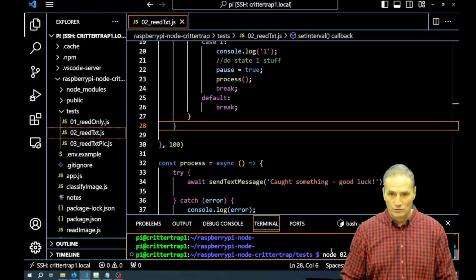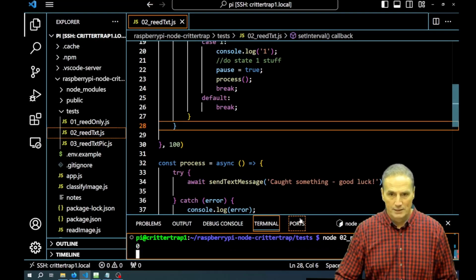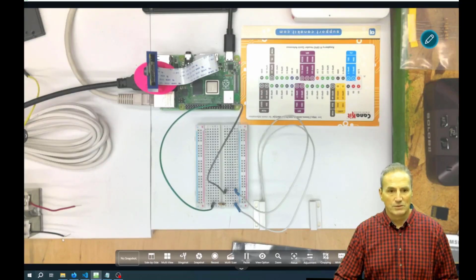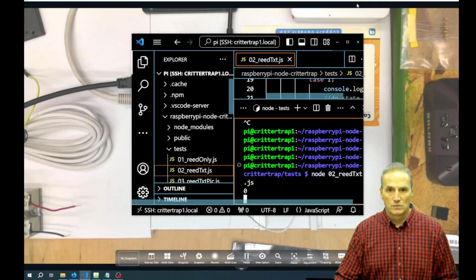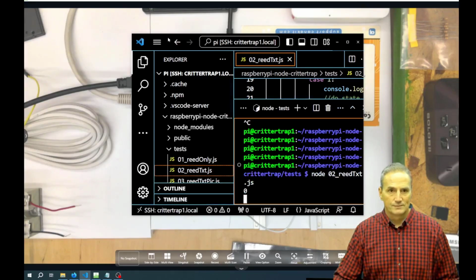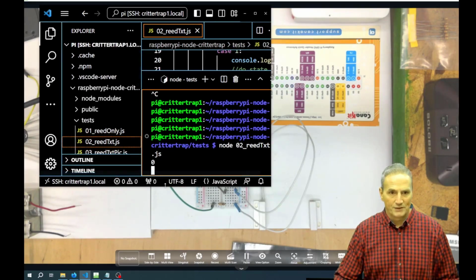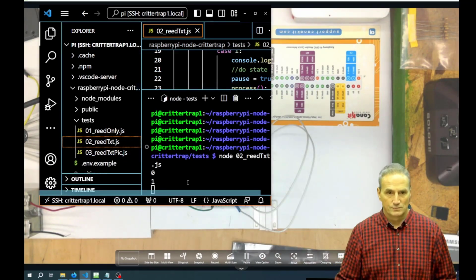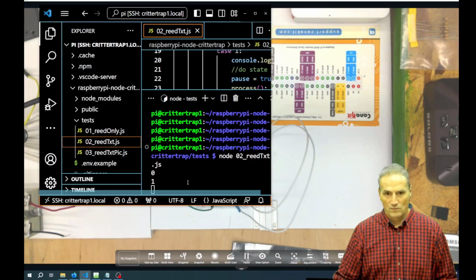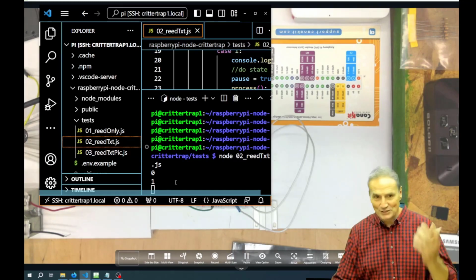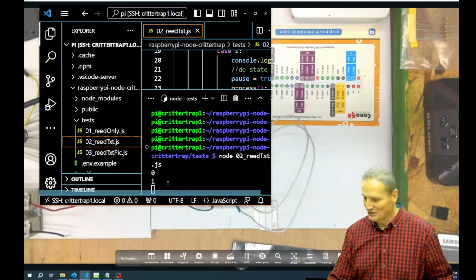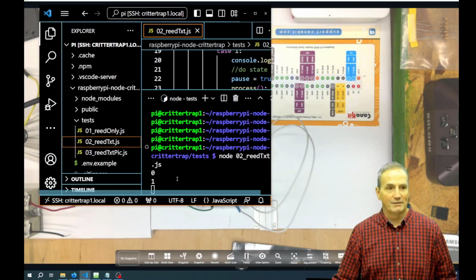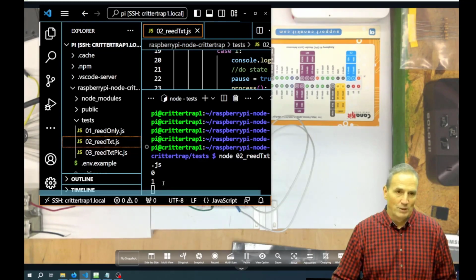So we'll do node. It's going to be 02, and I'll hit tab. At this point, we are open. And as soon as I close the switch, it's going to close it, and I don't give a message or anything that says there's a text message. I just realized that my phone is downstairs, so I'm not going to run and get it. Trust me, it works. We would have gotten an error if it didn't.